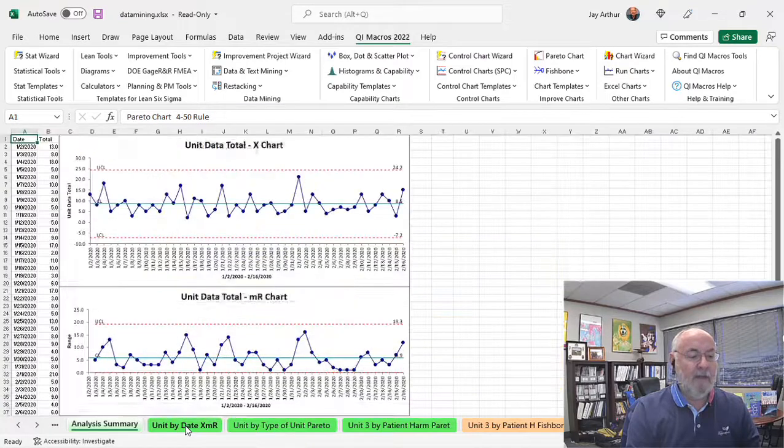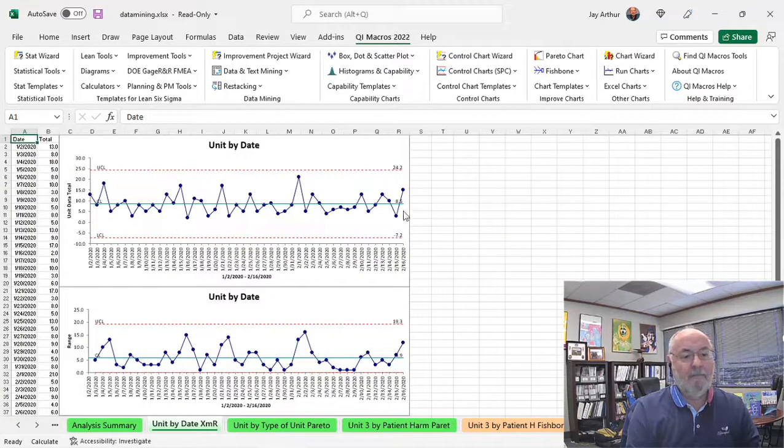So it did a pivot table, and out of that it came up with a control chart by date, type of patient harm, right? And we can see we're doing about 8 point something a day, so that's not good, right? Patient harm bad. And the Institute for Healthcare Improvement says that 1 out of every 2 patients suffers some sort of preventable harm while in the hospital.